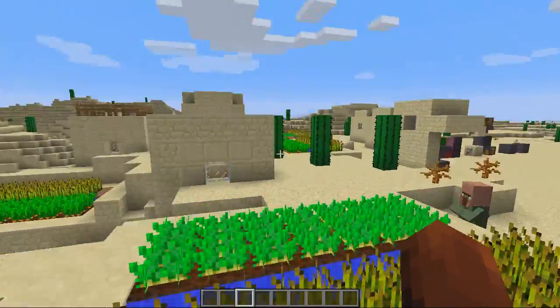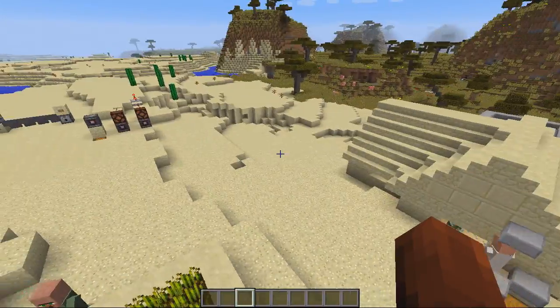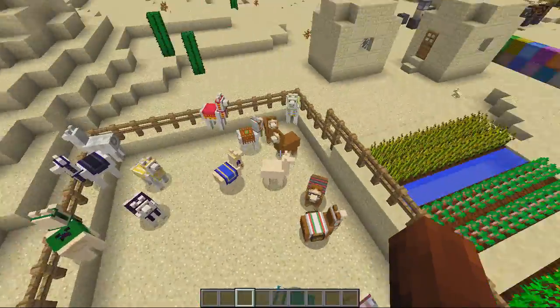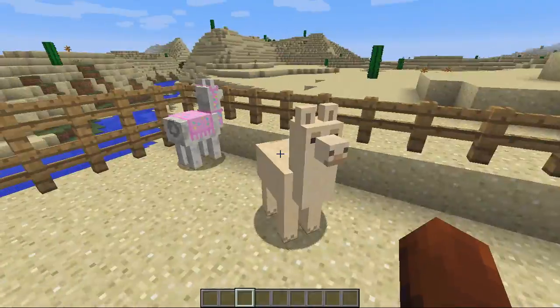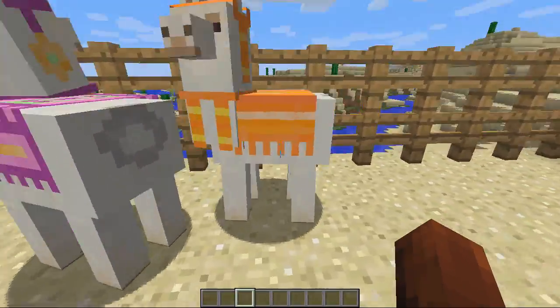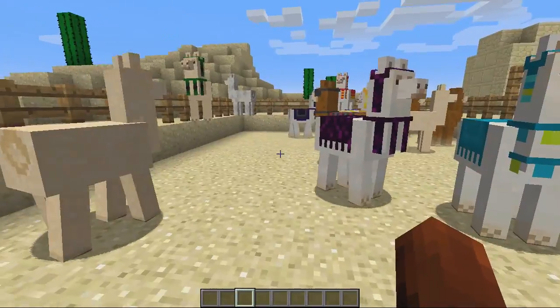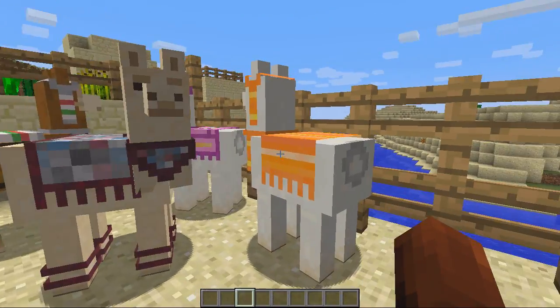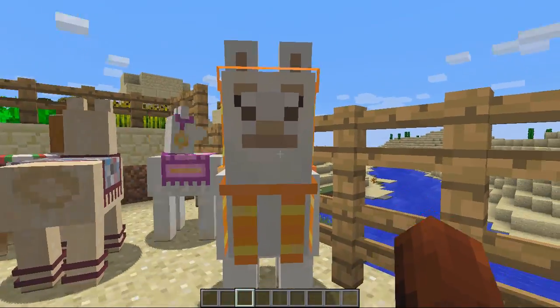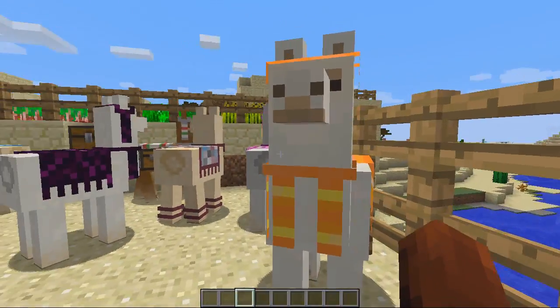The next thing we have is a new passive mob. Well, it's kind of passive. We have these guys over here. Look at them. Llamas. Lots of llamas. And they make irritating sounds. As you can see, you can put a carpet on them. They sound like they're going to spit. Listen to them. Stop it. Now, if you do punch them, they will spit at you.